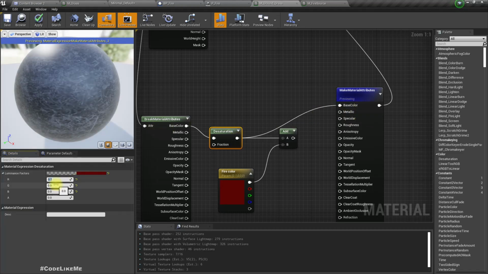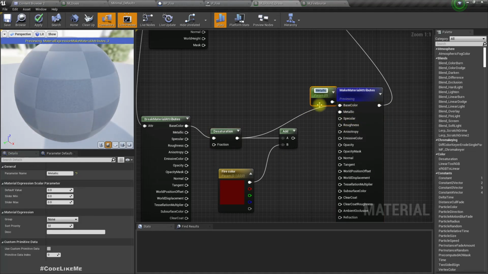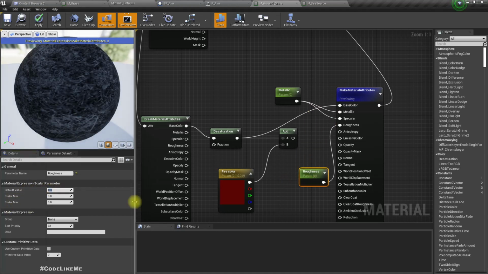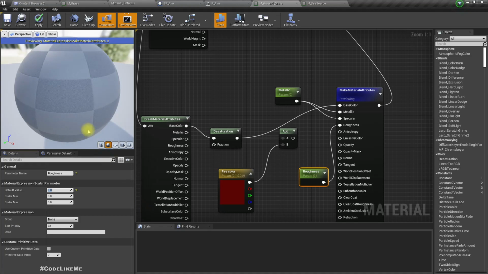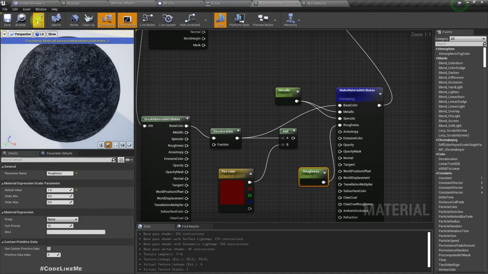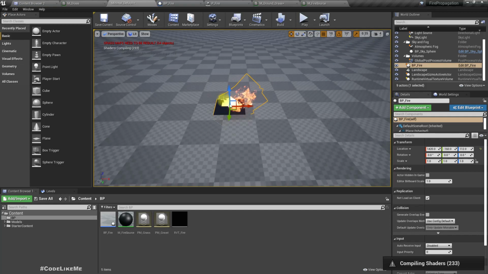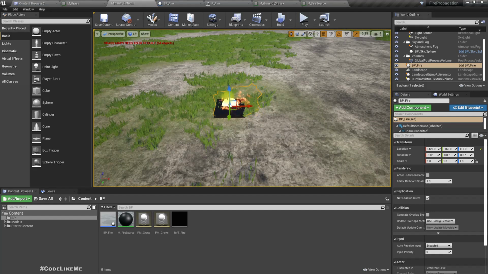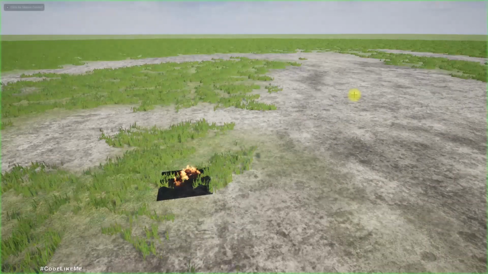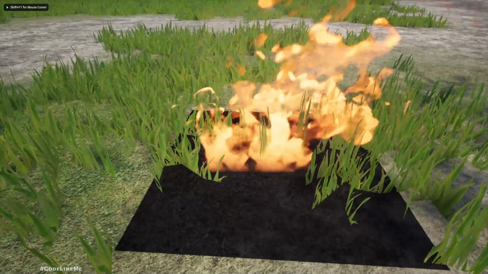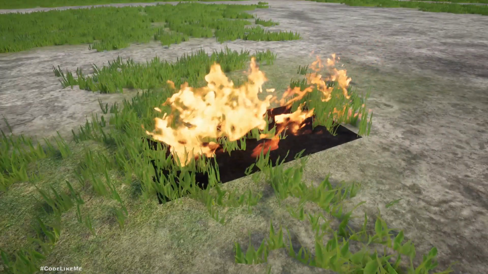Right, let's set this like this: R 2.1, and metallic and specular, keep it as 0, roughness, keep it as 1. Okay, that should be enough for now. Right, now if I play, see, the ground becomes like this.